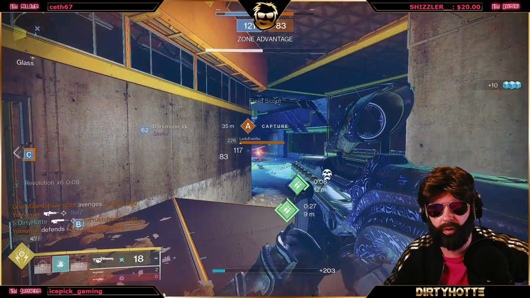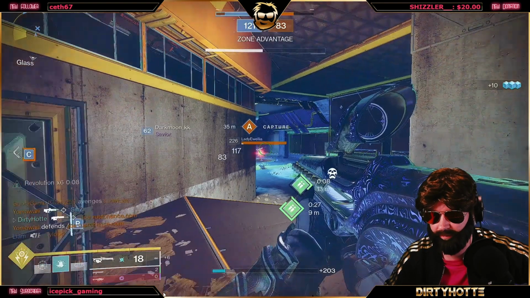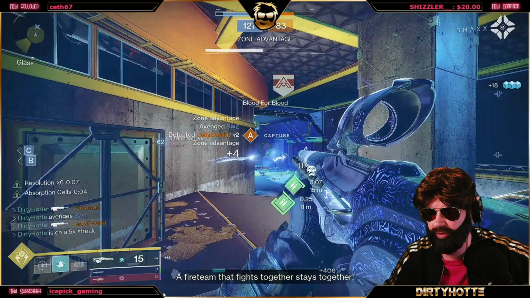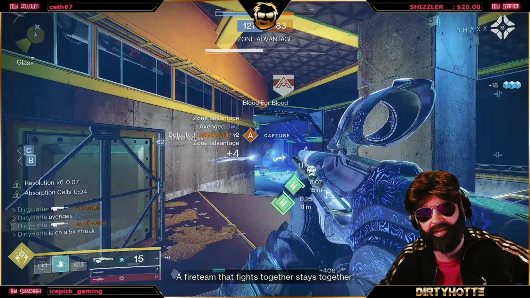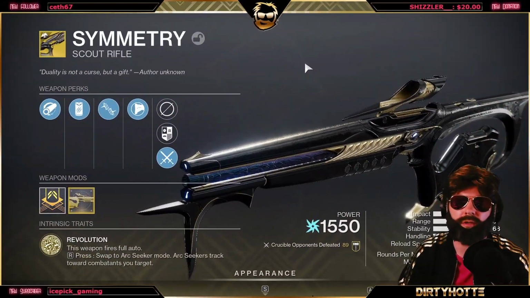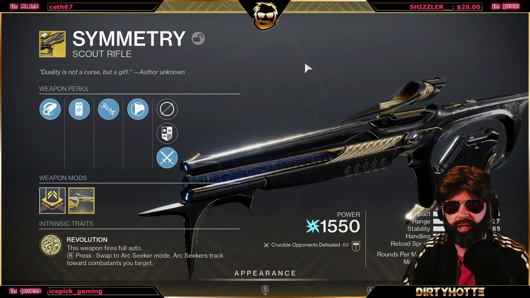117 to the body with seeking bullets. That's 1 kill. That's 2 kills. And now, right from the corner, comes a Titan and basically ruins my day. Yeah. What I wanted to say about Symmetry in addition and the whole build we're talking about.